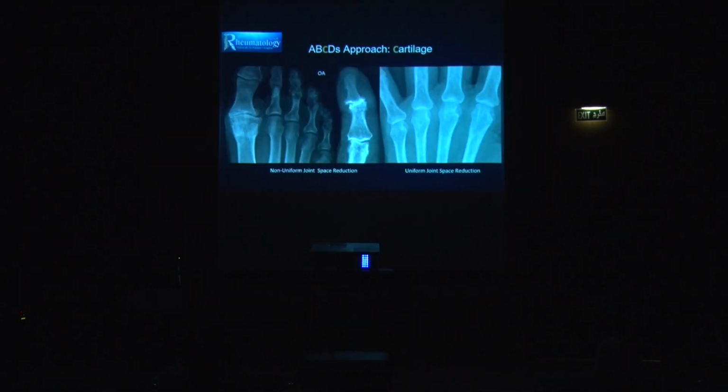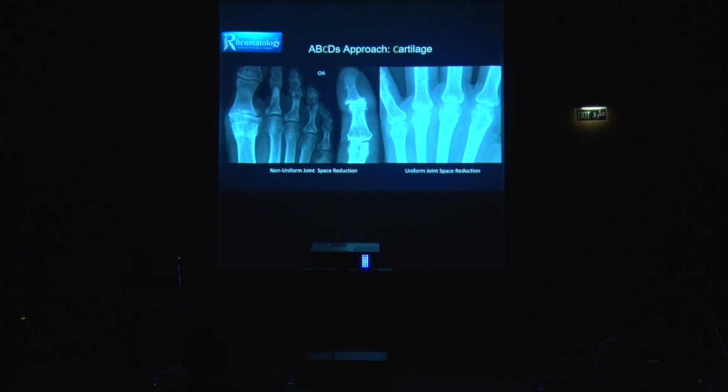Right. Now we come to the C, so we finish alignment, we finish bone, we come to C, which is cartilage. So cartilage is the space between the bones. It's the joint space, which is filled by cartilage. It's not an empty space. So the cartilage could be either normal, reduced, or increased. Okay? Increase is not very common. Actually, it happens in only one condition, that increases the joint space. But decreased joint space is common, and it's most commonly seen with osteoarthritis.